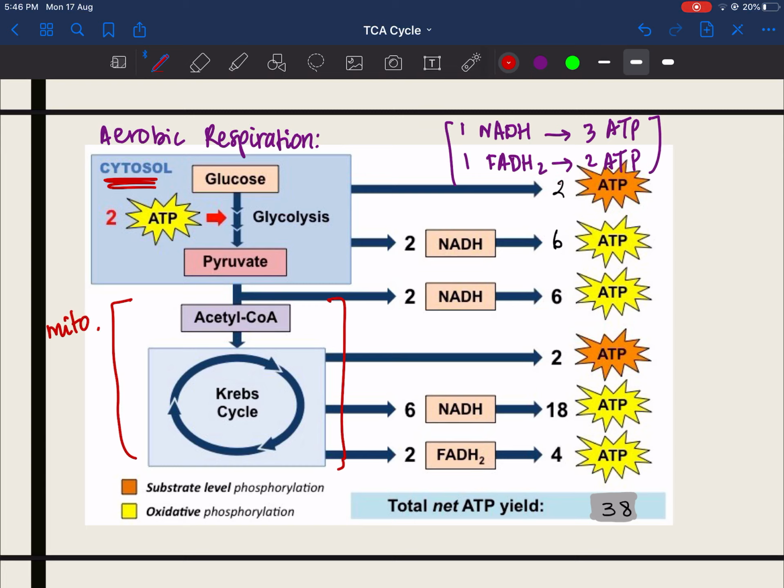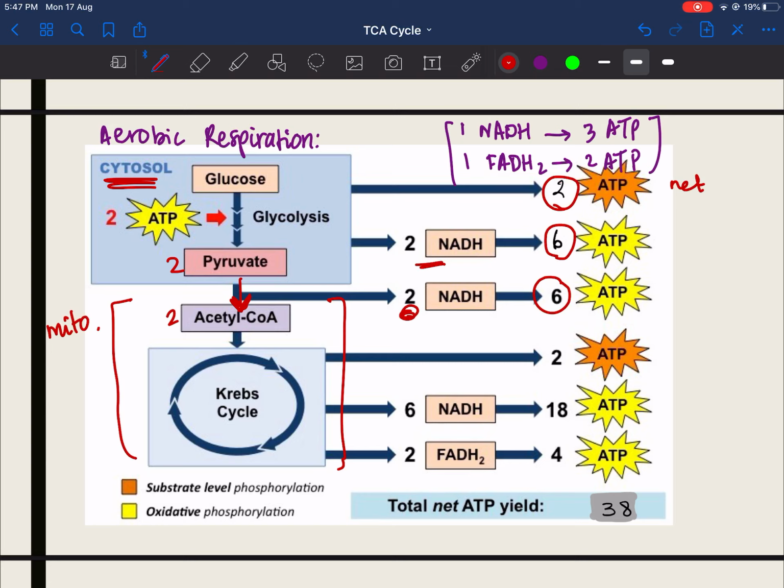Okay, so glucose is going to give you 2 ATP just right off the bat. Net amount, again we talked about the 4 minus 2, the net amount is 2. And glucose is also going to give us 2 NADH. 2 NADH means 6 ATP. You get 2 NADH from PDH as well, from the working of PDH. One pyruvate is converted to acetyl-CoA, so that's another 6 ATP. One pyruvate to one acetyl-CoA is just 1 NADH, but since this happens twice, because one glucose is going to give you 2 pyruvate and 2 acetyl-CoA, so overall 2 NADH as well.